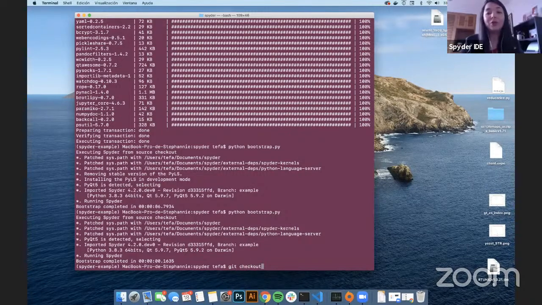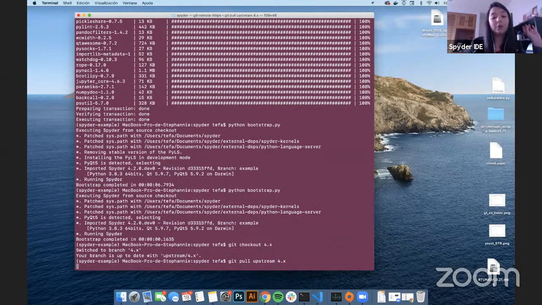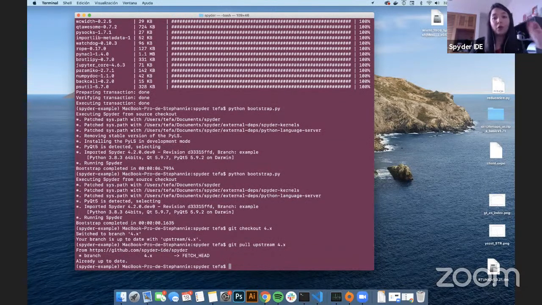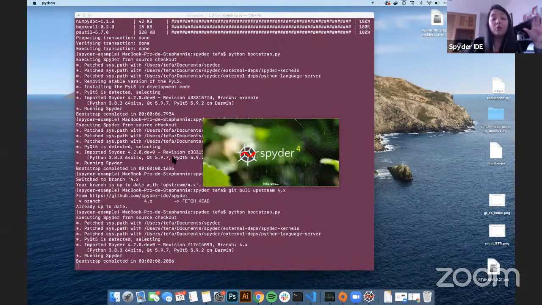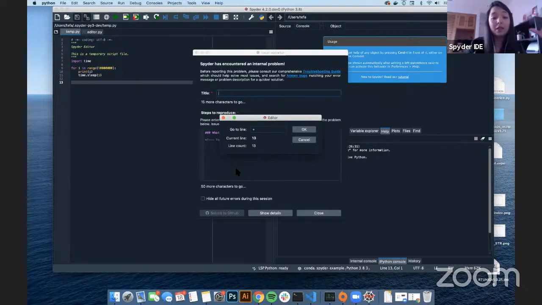While you fix that, I can do some clarifications on the branches and maybe answer some more questions. Right now this is how we work. The 4.x branch is for our 4.x releases. If you have something like 4.1.4 or 4.2, which is what we're currently developing, they are all for the branch 4.x. But if we want to work on, for example, Spyder 5, that would be our big release, then we can go to the master branch.